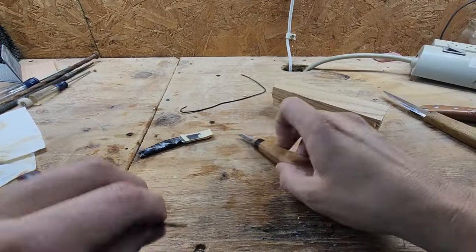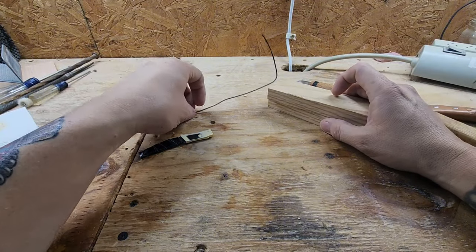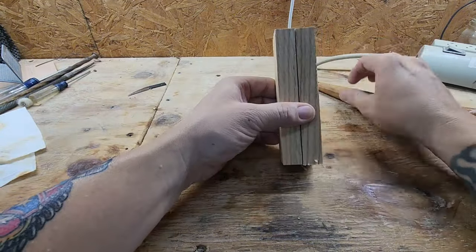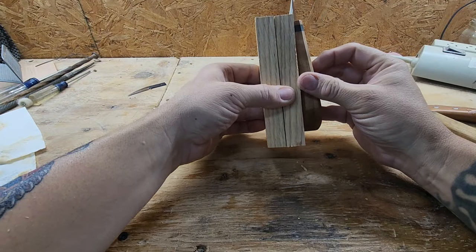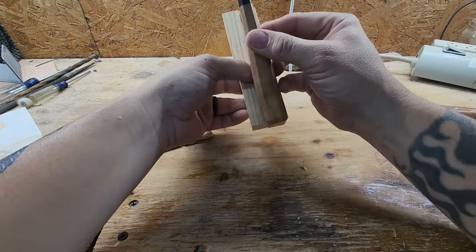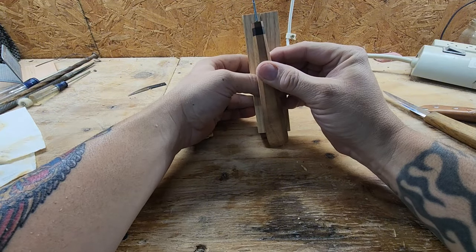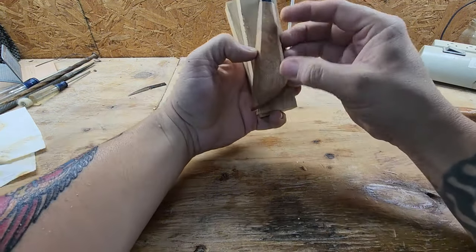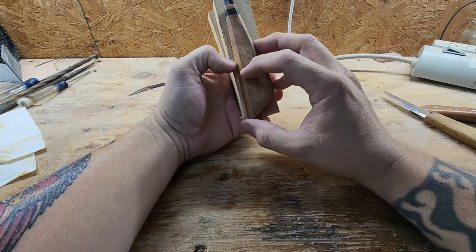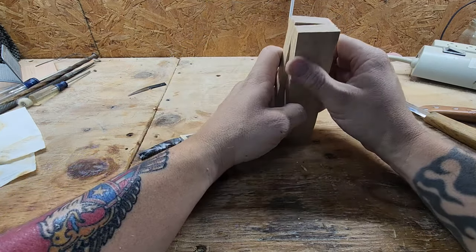All right, we're back over on the workbench that I got out here. Now, if you're thinking to yourself, Johnny, have you ever done this before? No, I haven't. But these are 6 inches long, and they're cut the exact same length, and I want to make, like I said, a handle like this ash and axe handle out of it. And that is just wide enough to do so.